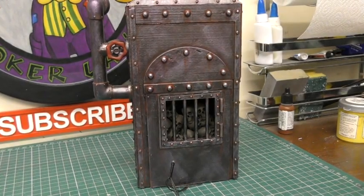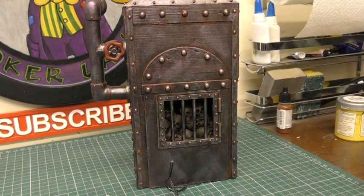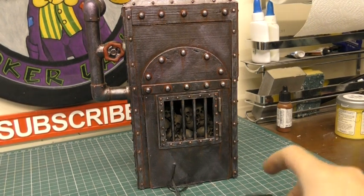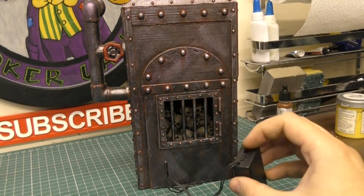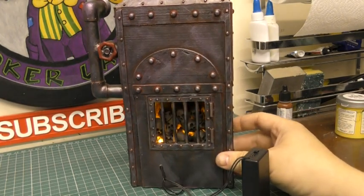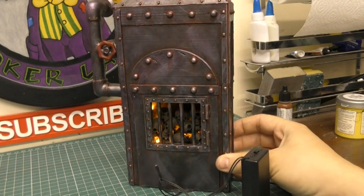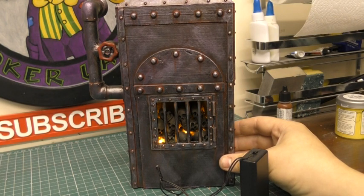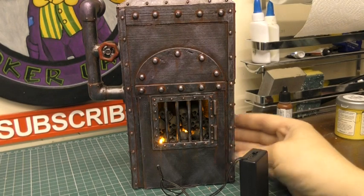Okay guys, so that other battery pack wasn't working out all that great. It just didn't seem to be very vibrant or very bright. So I ended up opting for this instead, which is just two batteries via an on-off switch that's connected to a multitude of orange lights. As you can see, that looks a lot better than the normal one does. It's not perfect, it's not flickering, which is what I really wanted, but just for now, I think it's fine.